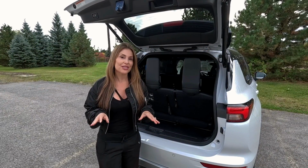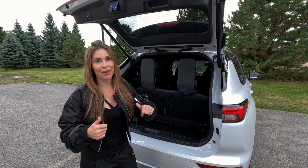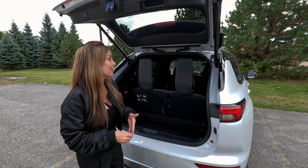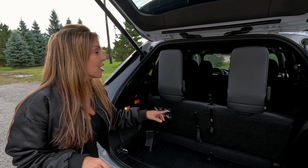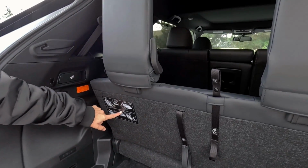Now, what I'm going to show you today is how to put the third row seats down and then put them back into place, because it's different than the gas model Mitsubishi GT Premium trim. Okay, so if you ever get lost, it's pretty easy to follow. They're actually numbered with what steps to do, and there's also a diagram.